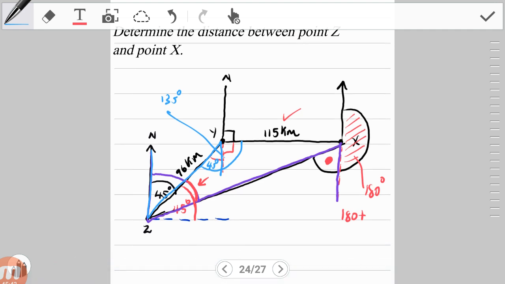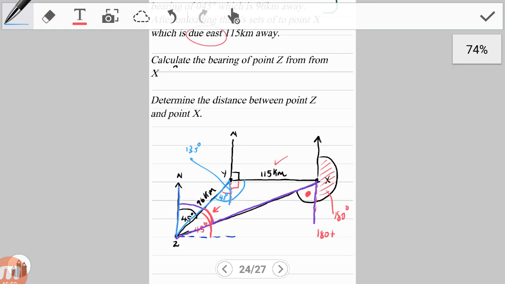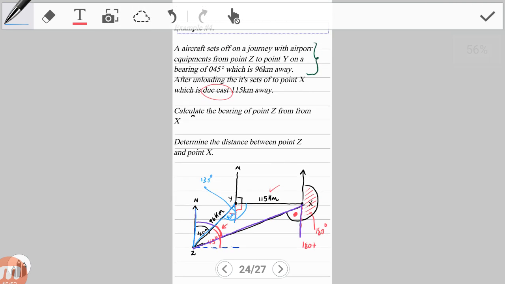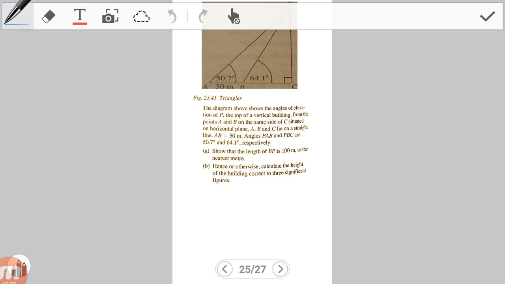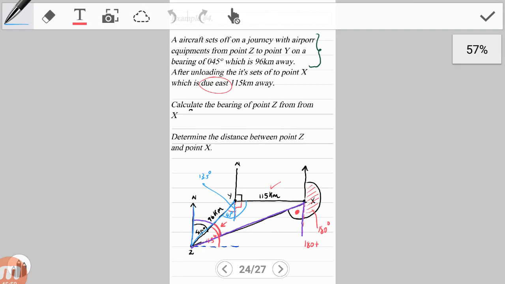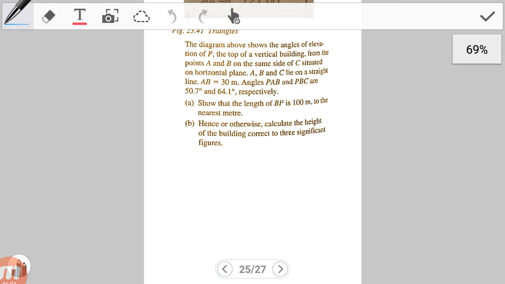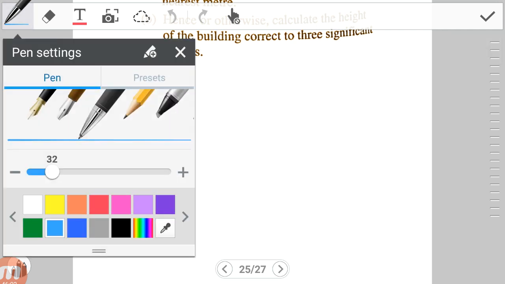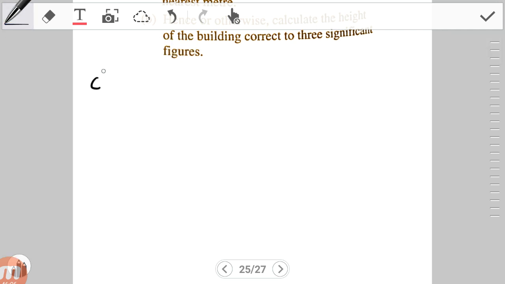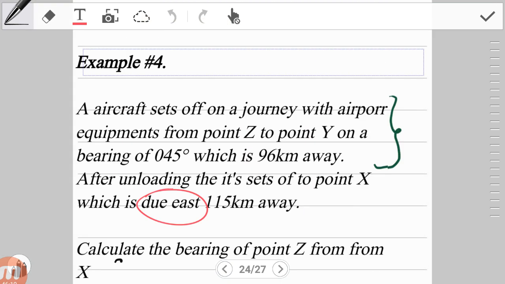The only way to really find this particular angle here would mean that we'd have to find this side xz. We can find it because we have the cosine rule to our aid. So let's go around here and try to find the cosine rule. Just gonna hop on this blank page here. The cosine rule is that c squared is equal to a squared plus b squared minus 2ab times the cosine of theta. So c squared would naturally be the side that we're trying to find here.